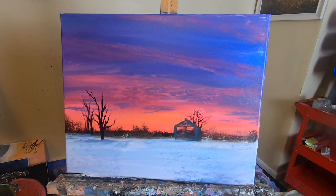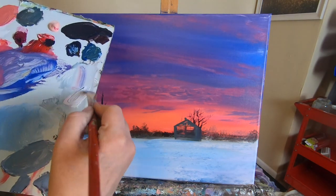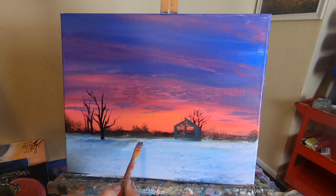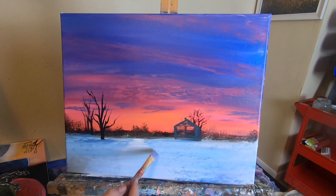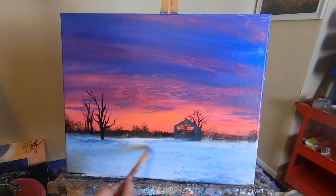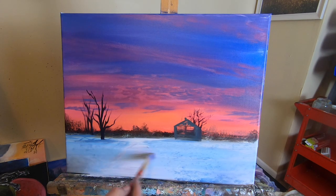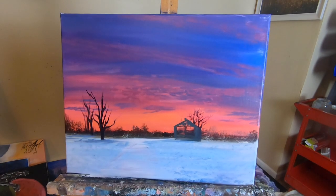I'm going to take some white and some of that portrait pink. I had to grab a little bit more. I'm back to my bigger flat brush. So just a little bit of portrait pink. You don't want too much. You can always add more later, but I wanted to not make it stark white, but have a tiny bit of that sky color in the snow there. So I'm laying that down in place of where I'm going to have my little path, my little road.